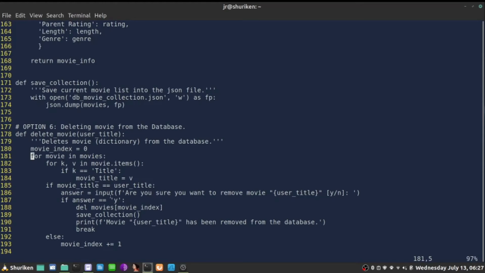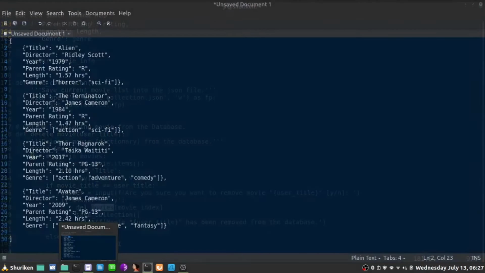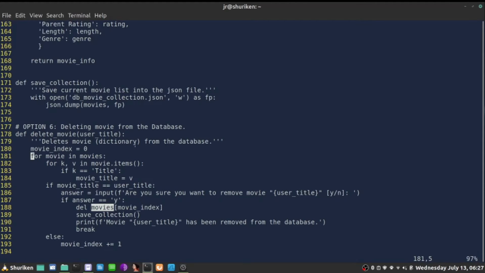If the answer is Y for yes, this is the option: del list movies. And remember, at this point, when we do the first iteration, if my user title was Alien, as an argument passed to the function, I would remember that it is Alien, you want to remove it.